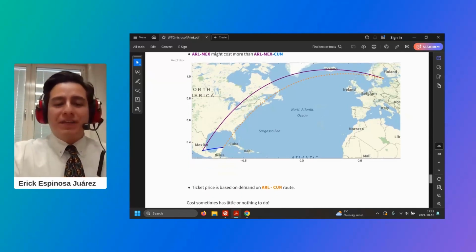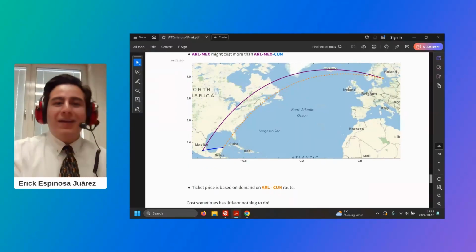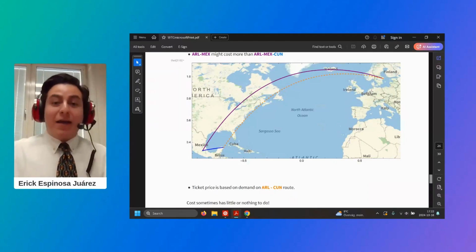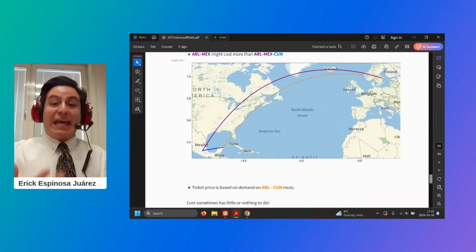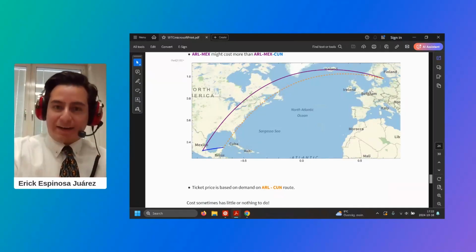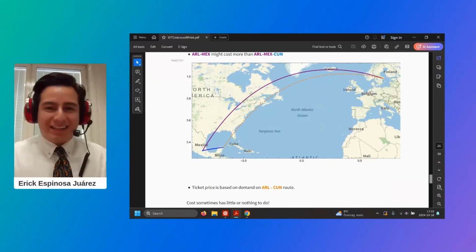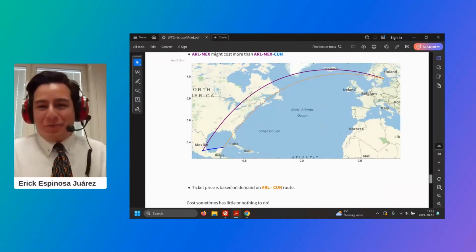Because there is a lot of other things going on behind that do not have to do with cost and maybe marketing. Maybe this route has a lot to do with demand. Maybe the airline is trying to fly this airplane to keep the airport slots, the right to use the airport. Maybe it's flying empty airplanes as a competing strategy so that the competing airline loses money. Of course, there is a lot of ethics that get involved, and sustainability problems. But in the end, this is the way it is.